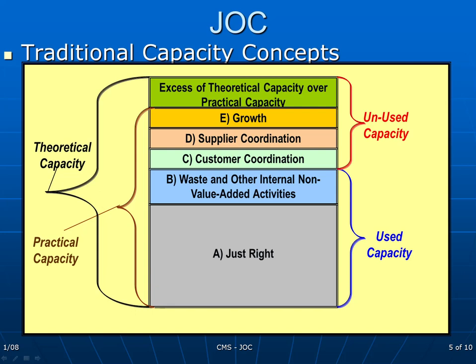And we can broadly think of this in terms of the supply of capacity and the demand for capacity. The supply of capacity is illustrated on the left-hand side of this diagram. We have a theoretical capacity, and then we have a practical capacity, which is something less than our theoretical capacity. Then on the right-hand side, we have our various different demands on that capacity. It could be actual demand, expected demand, budgeted demand, and so forth.